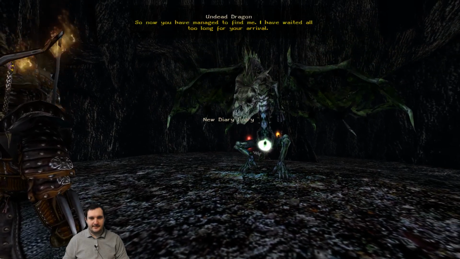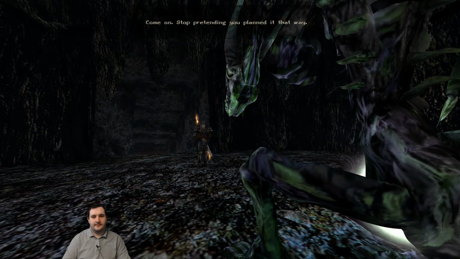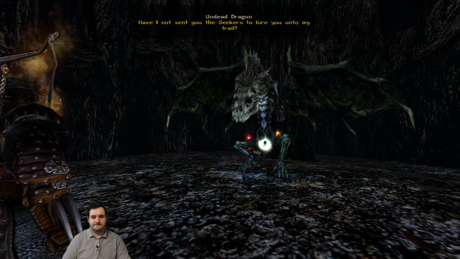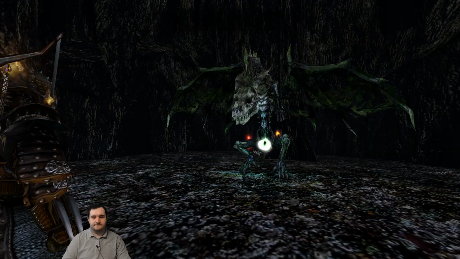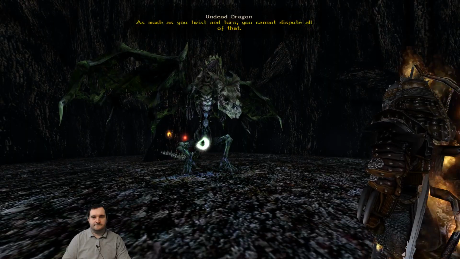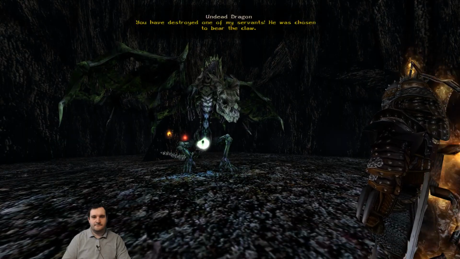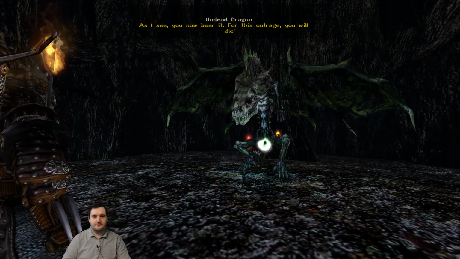So now you've managed to find me. I've waited all too long for your arrival. Come on, stop pretending you planned it that way. What do you know of my intentions? Have I not sent you the Seekers to lure you onto my trail? Have I not left the signs of my existence so clearly that you absolutely could not miss me? And have the dragon eggs not contributed to your armor, which helped you get to me? As much as you twist and turn, you cannot dispute all of that. There is only one thing that was not predetermined. You have destroyed one of my servants. He was chosen to bear the claw. As I see, you now bear it. For this outrage, you will die.